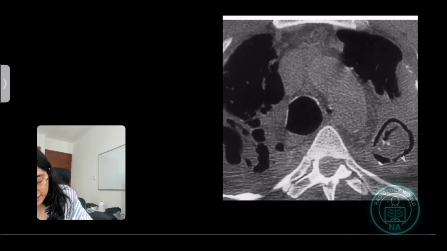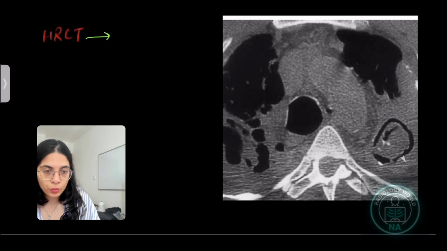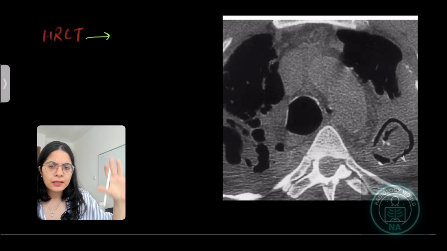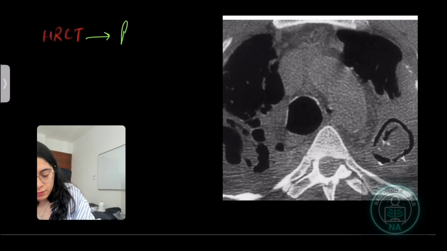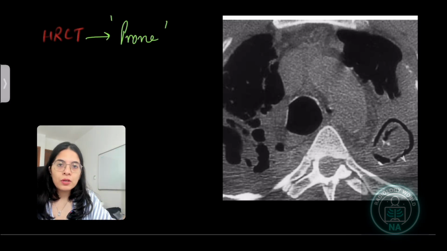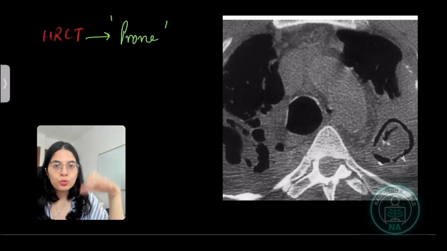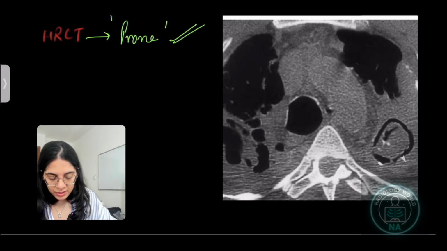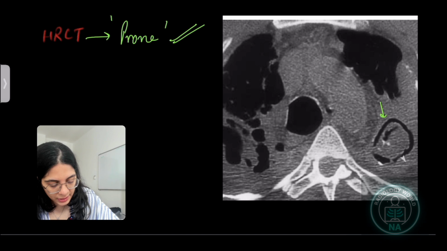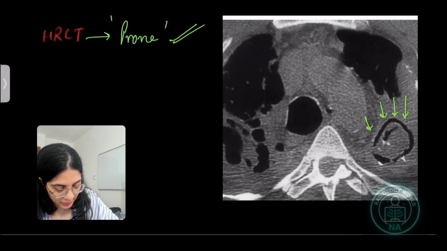So when they test you for HRCT, they can ask what particular imaging sequence you will do. If you want to confirm that it is not lung carcinoma, not Rasmussen's, not TB, there are many other forms in which you can differentiate them. But if you want to be sure shot, you need to say that you will do prone imaging. When you make the patient lie prone, this particular ball will also move, and you can easily see that by comparing your supine and prone images. This is very commonly tested. It is very important in all of these examinations, and this is the main key point to differentiate aspergilloma from the other differentials. Again you can see an HRCT image, and there is some solid mass over here.